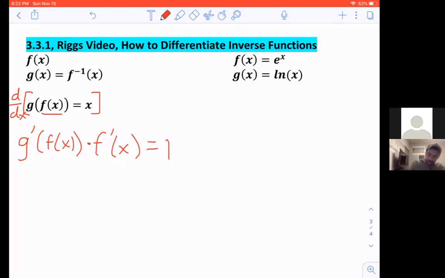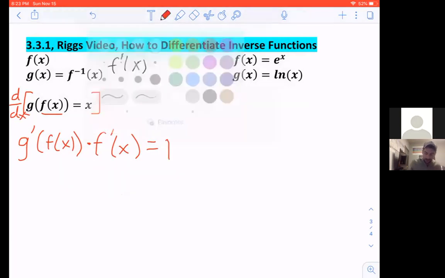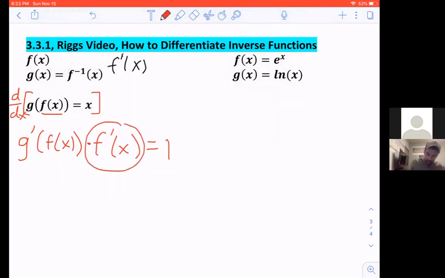And now what I can do is just solve this equation. Like I was curious to know in the beginning, what is f prime of x? Had to make that clear, that's the prompt we were going through. And so now all I need to do is take this expression and isolate this term right here, which I can do just because all this is multiplying.